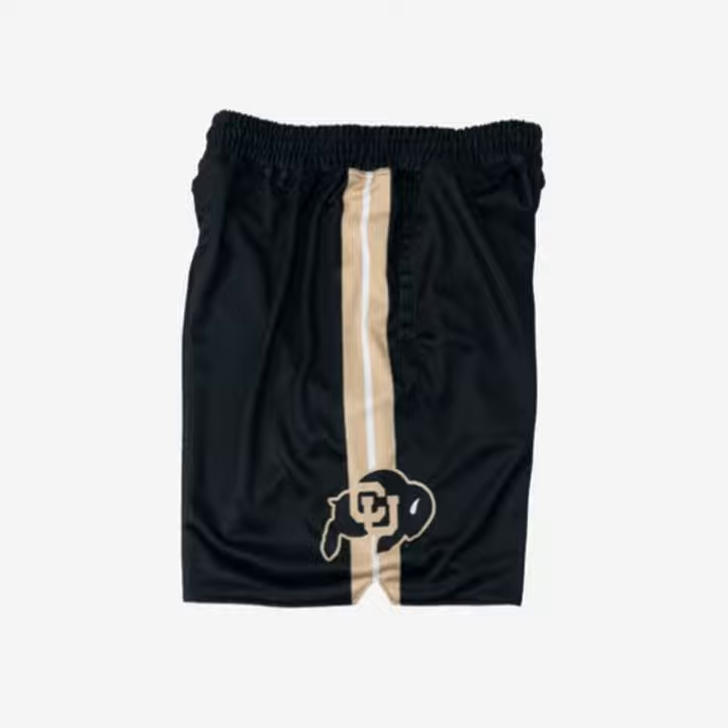In any program that's around for 111 years, there are going to be lulls. The hope is that during this time there are individual talents that provide bright spots. For the Buffs, that was certainly the case. From 77 to 1995, the Buffs would only have four winning seasons and only once even get to 500 in Big 8 play. But they had players like Jay Humphreys, an exciting guard who made his mark all over Colorado's record books in just three seasons. He became the school's all-time assist leader and finished fourth all-time in scoring, but was best known for his defense — the all-time leader in thefts and led the nation in steals in 1982 with 115.